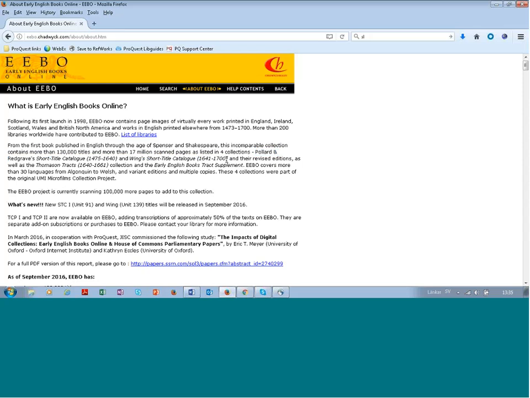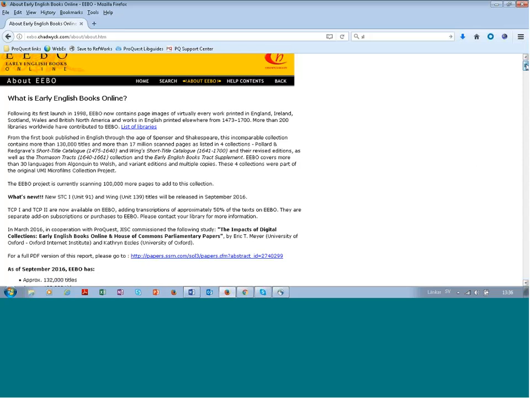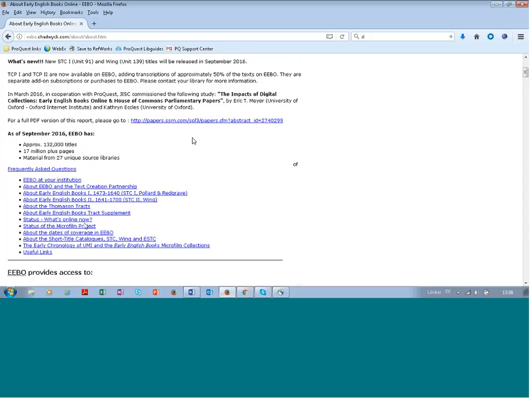Also, what is included in the database are the books in a collection called the Thomason Tracts. This was a person called Thomason that lived in England in the 1640s and simply collected everything printed he could find. And finally, there's also something called the Early English Books Tract Supplement, which contains, you could call it grey literature, so almanacs, pamphlets, letters, and so on. And if I just scroll down a bit, you can read more about this in detail if you wish.